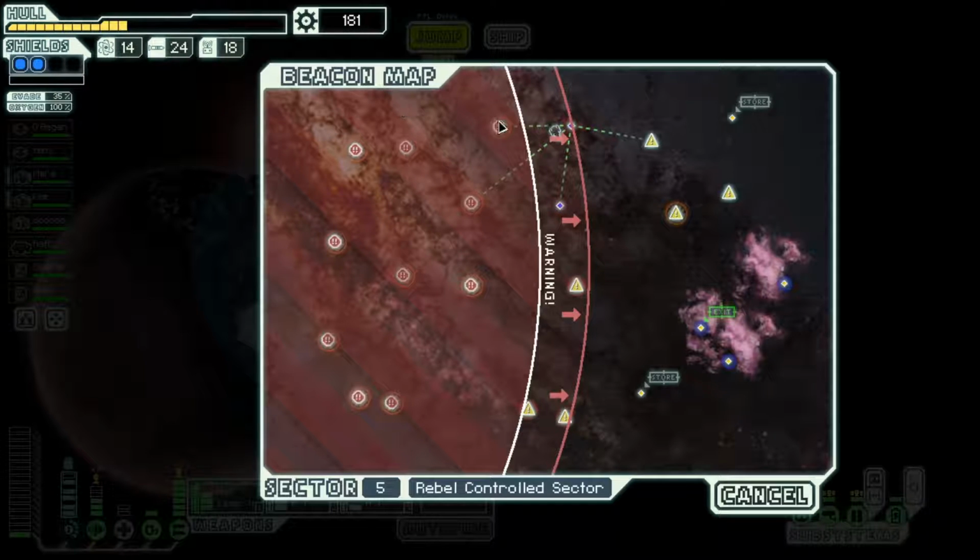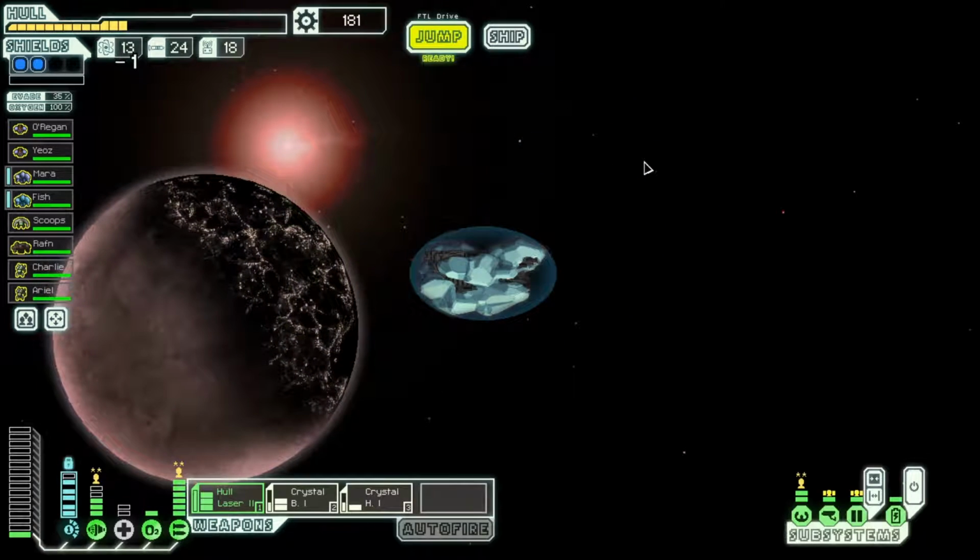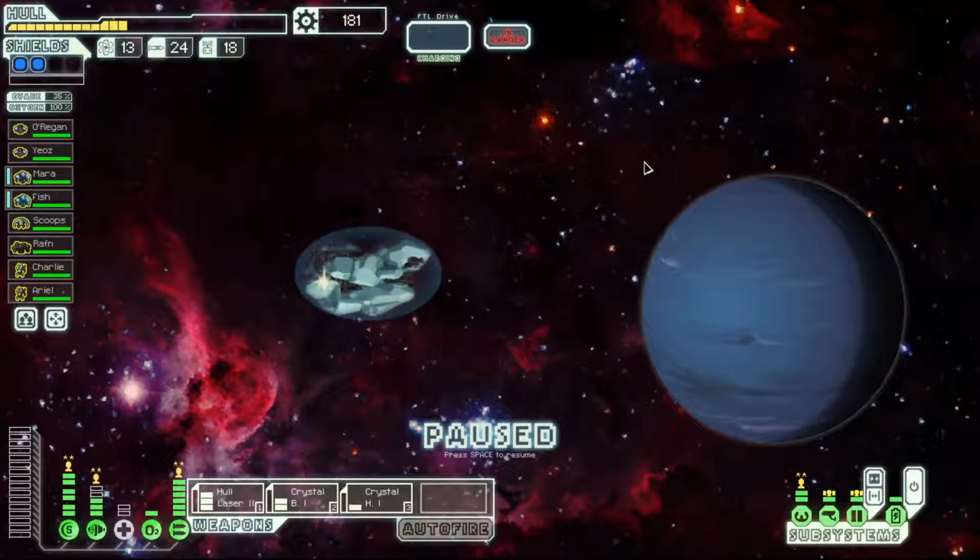20 scrap and sector scans. So we know that there's not going to be the special event in the sector because it occurs at an empty beacon. These all have ships or are stores. And honestly, kind of want to go to a store.